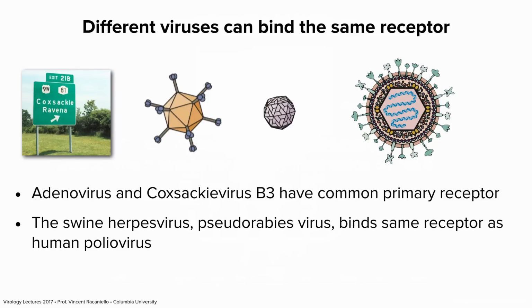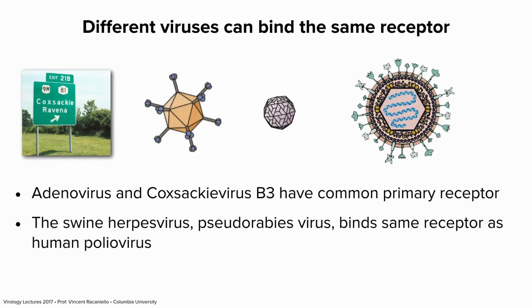And Coxsackie virus, by the way, is named after a town in upstate New York, Coxsackie, New York. Exit 21B on the thruway. You've been to Coxsackie? Yeah. The virus was isolated from there in the 40s. And once I was driving past, and I said, I have to get a picture of this for my classes. And I held my camera up, which you shouldn't do, and that's it. It wasn't a phone camera. It was a big 35 millimeter camera. But I'm really proud to have Coxsackie exit on the program.